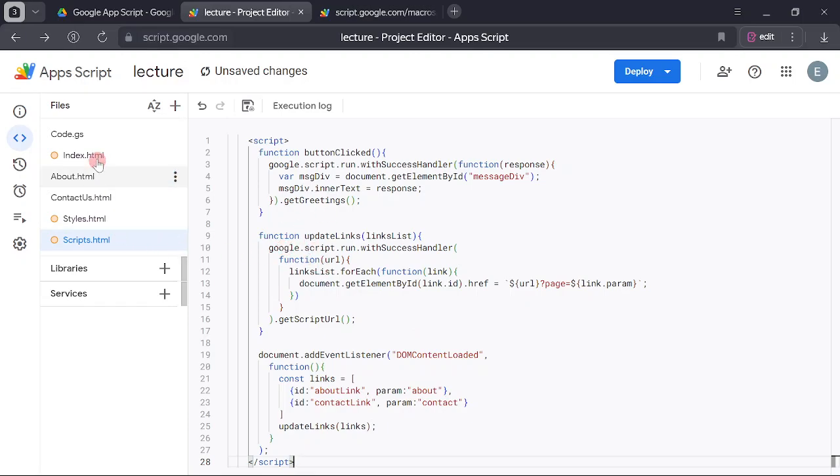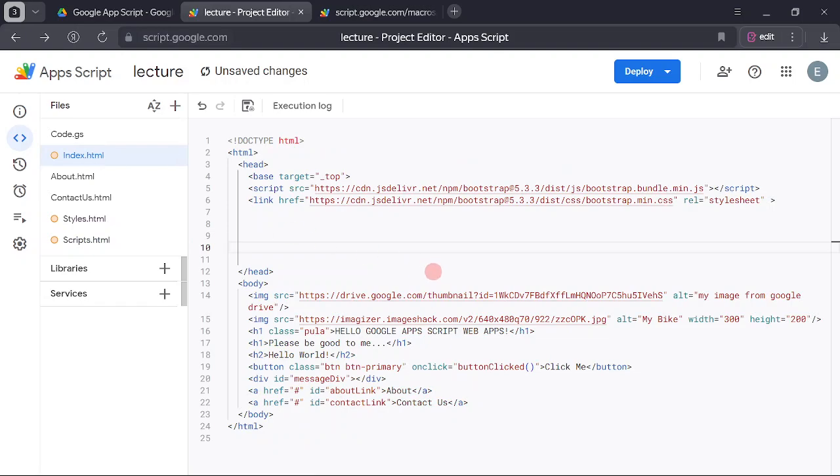So that I could include them, I'm going to use scriptlets.